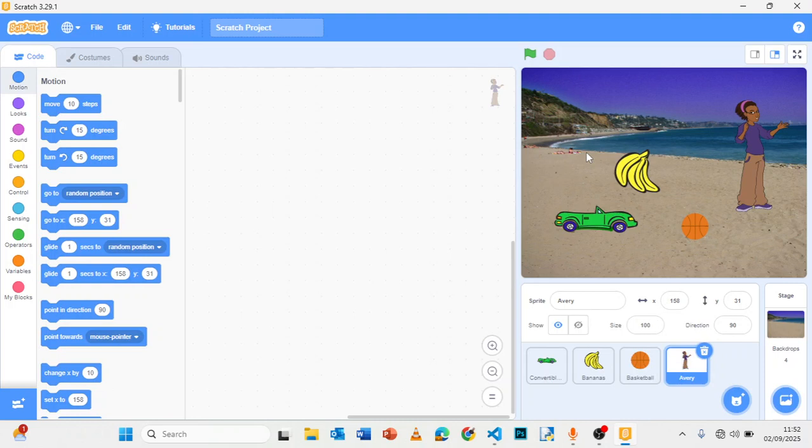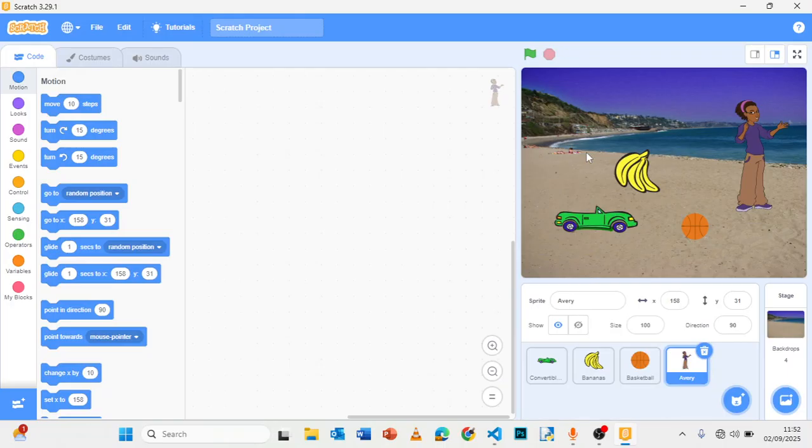Now, let me do a recap of what I said. Scratch programming is designed for kids who have the idea of going into actual coding. This will build their interest in coding. It is simply drag and drop coding, where you drag a code and you drop it and it performs an action. Scratch programming is for creating 2D animations and games.